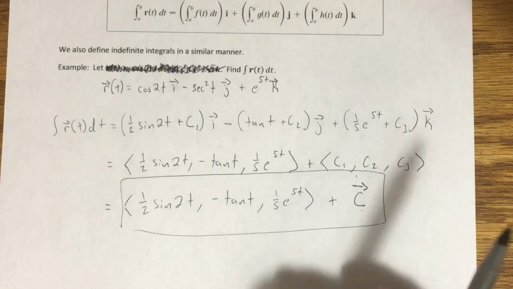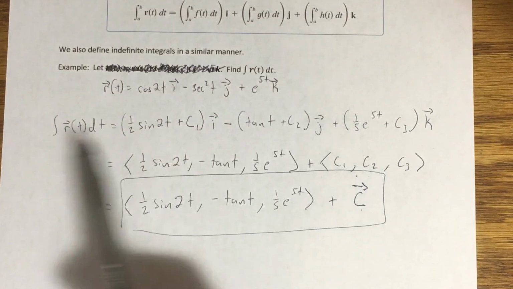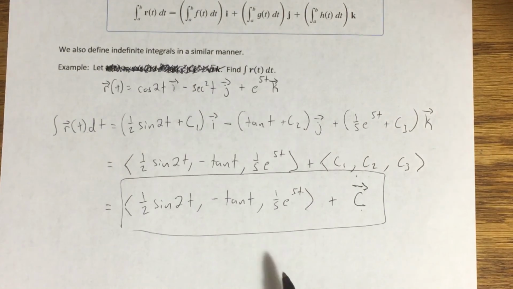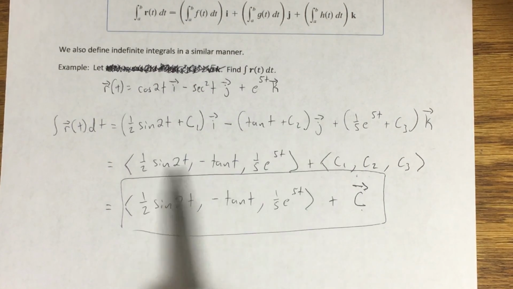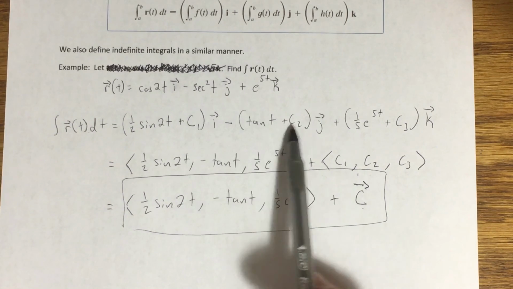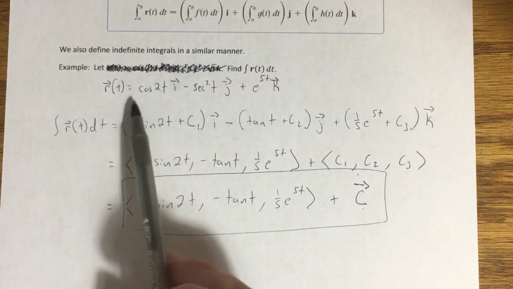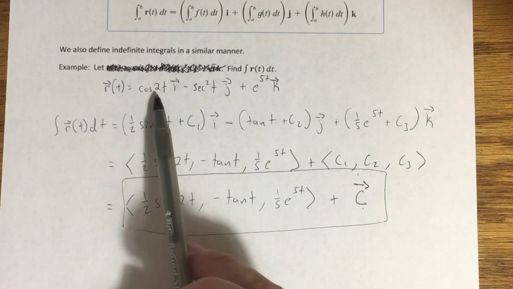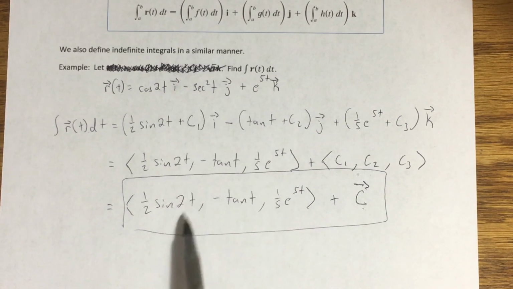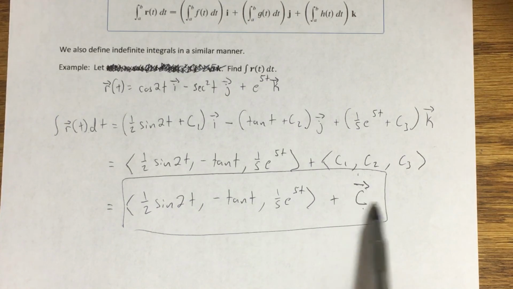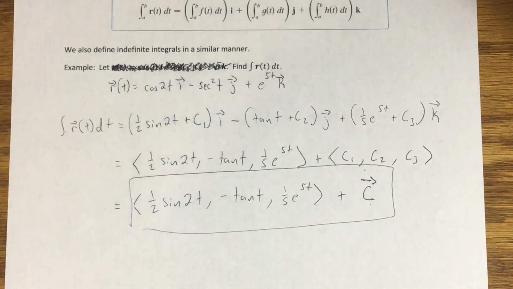And in practice, when you're doing indefinite integrals in this section, like in the homework, don't bother with these two steps. I am only doing this once to show you where this c came from. Instead, just do the indefinite integral or the antiderivative of each one of these three component functions, and then just write this, okay? Skip this stuff. I don't want to see that in the work. All right, so that's going to wrap it up for 13.2.